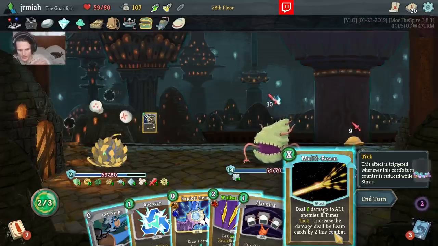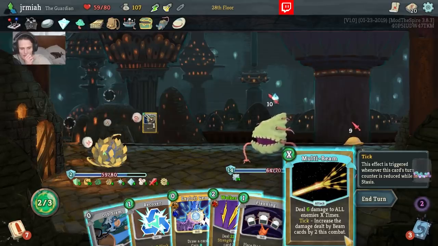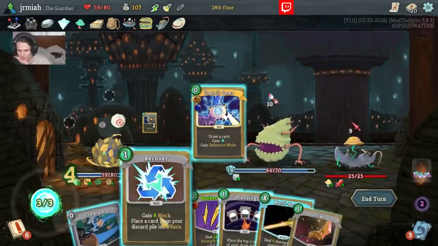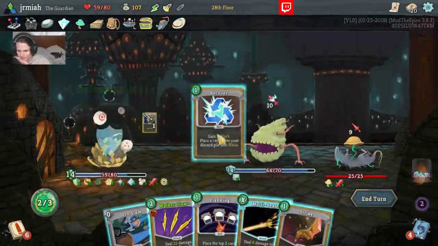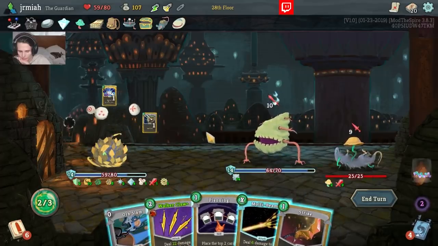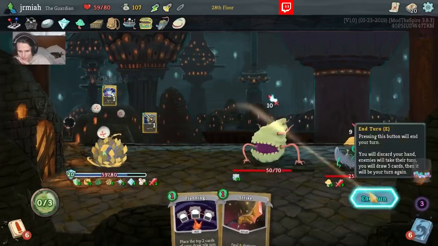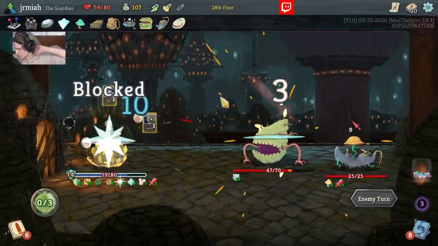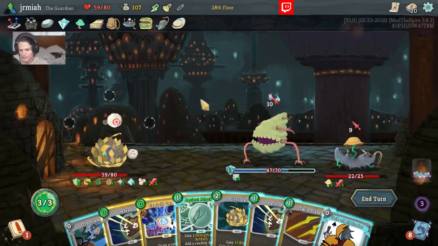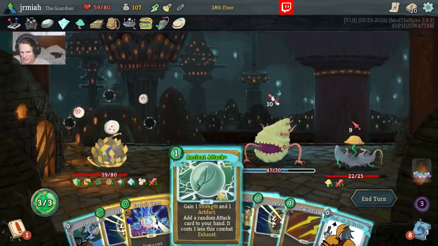Deal 6 damage to all enemies X times. Increase the damage dealt by beam cards by 2 this combat. This is cool. So this just keeps increasing itself. So we're going to recover exploit gems. I can play that for 0 and still increase all the cards' damage, right? I can play that card for 0 without killing the guy in the back. We have one artifact, which just got utilized for this guy's. Well, no, I think the move... This is different because it's Ascension 0.